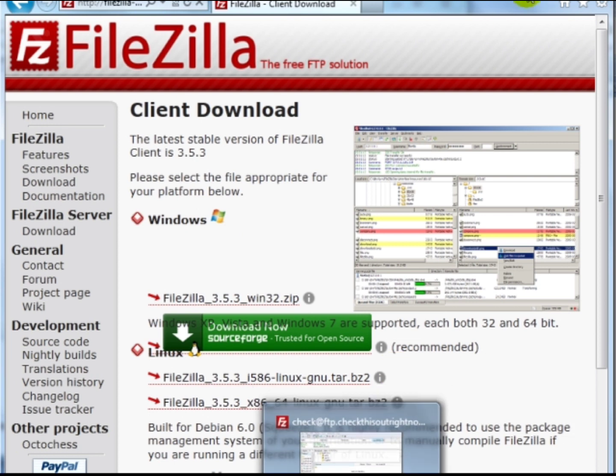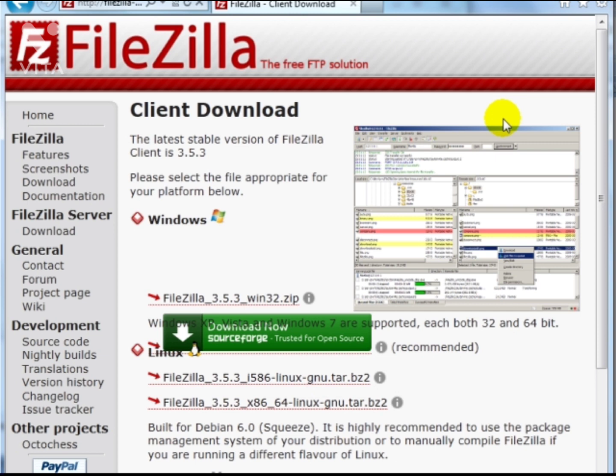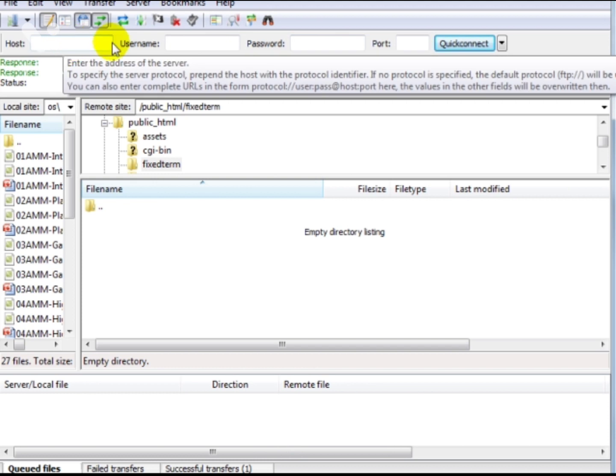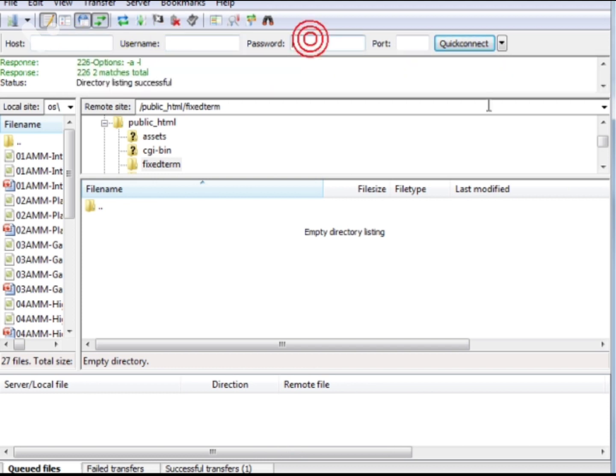So in addition to FileZilla, you're going to need to have access to your website. So you're going to need to have your FTP information as well as your username and password. So enter your ftp.yourdomain.com, enter your username and password, click on Quick Connect, and then we're going to go from there. Now, for me, I have a folder called public_html, which is the root folder. Some of you will have httpdocs or something else, but this is basically where you want to upload your files underneath.